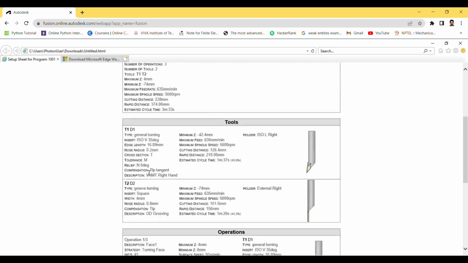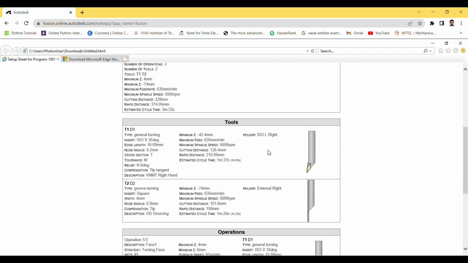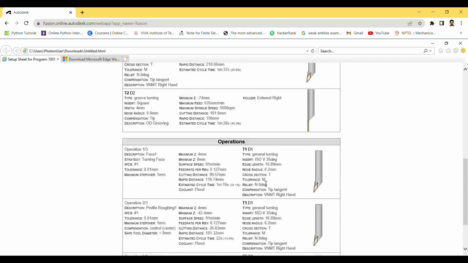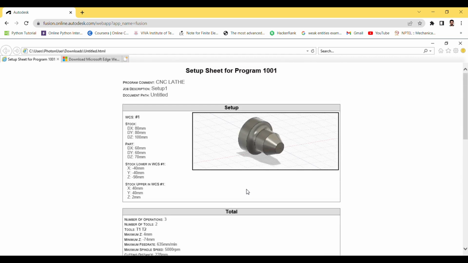Then here you have the total number of operations, total number of tools, cutting distance, and cycle time. Here you have the description of the tools you have used, and the description of the operations. So this is one more way you can generate a setup sheet and share it with your manufacturing team to give them the exact details about the operations.